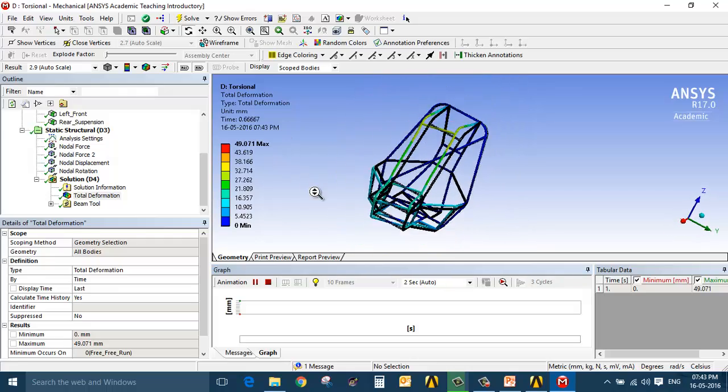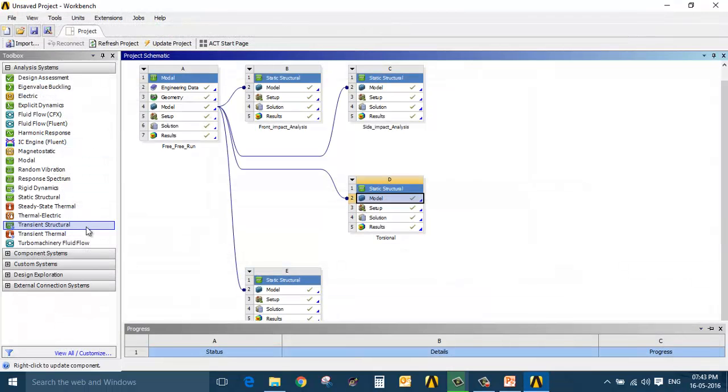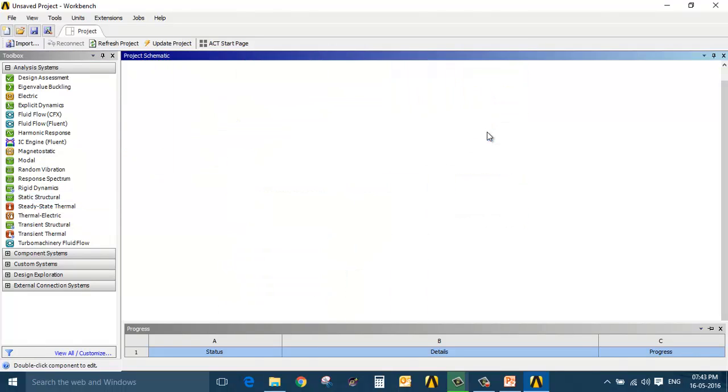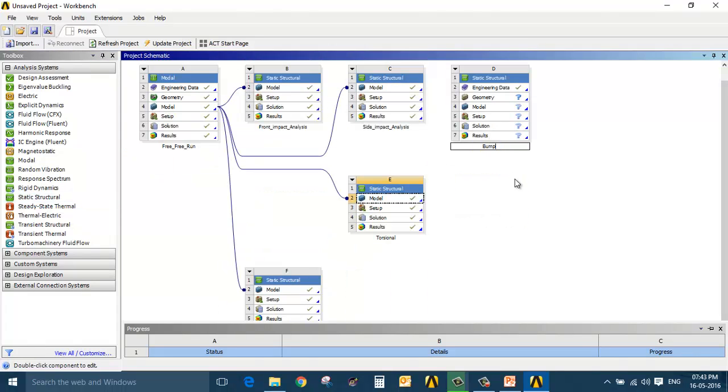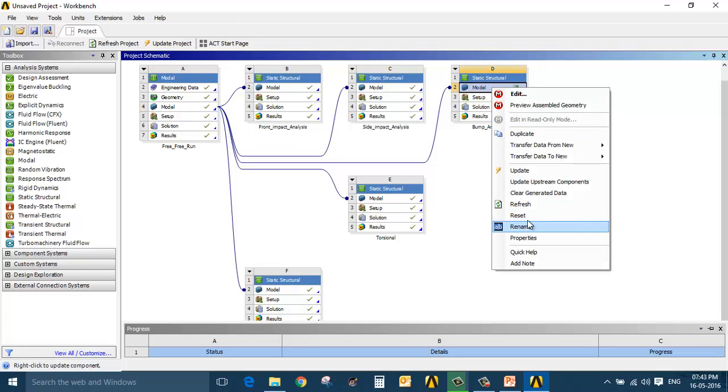Then let's move to the next one, that is bump analysis. I will again select this geometry and drag it here and say update, or you can select this same torsional one here and just delete this connection.